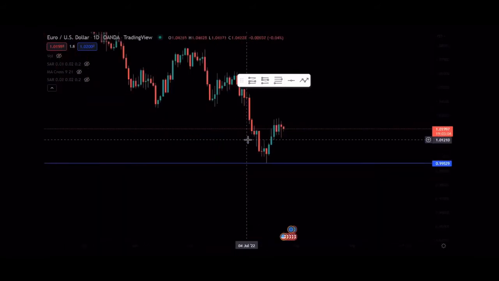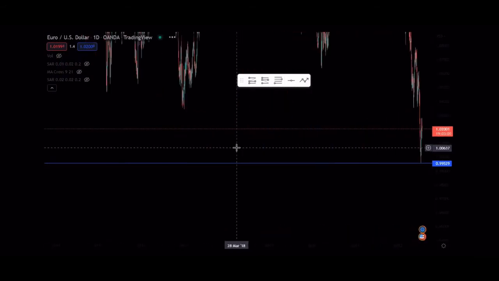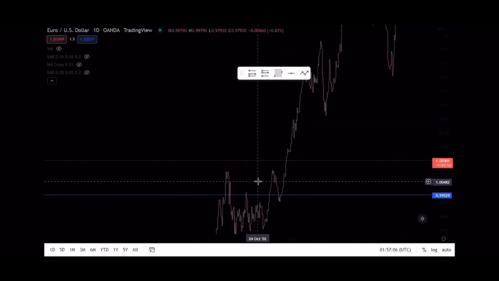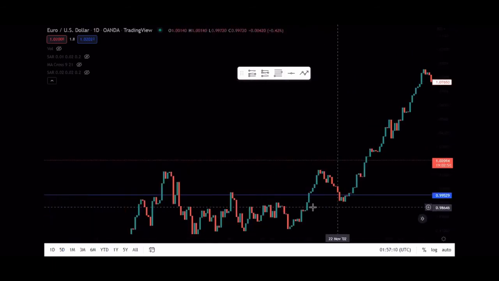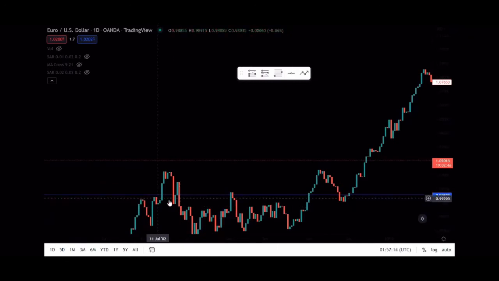So when price rejects like this, especially on the daily time frame, I automatically put a line to it. And then I zoom out to see what I'll find with this line. Sometimes I'll see it immediately. Sometimes you got to scroll. But based off that one line, what do I see here? I see how price reacted to this.